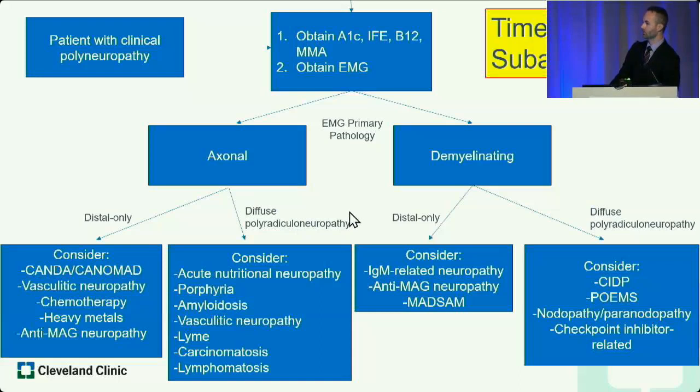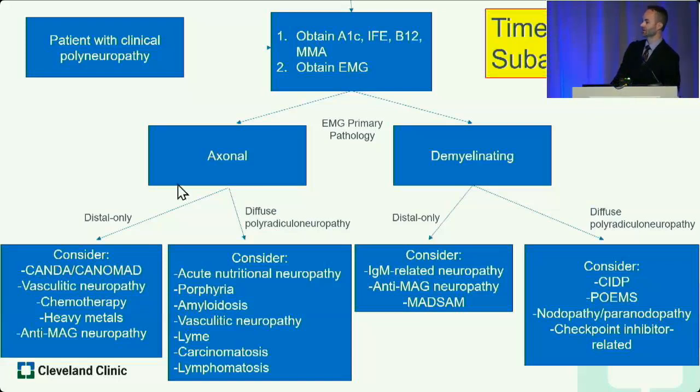In terms of axonal processes, some of the ones that we see that are frequently either misdiagnosed or not treated at all. So CANDA and CANOMAD is an interesting group of disorders. So chronic ataxic neuropathy with disialosyl antibodies. These are ganglioside antibodies, so GD1a, GD1b. These are labs that you can send clinically. The O in CANOMAD stands for ophthalmoparesis or ophthalmoplegia, so they can look sort of like a Miller-Fisher variant. They get sensory ataxia and ocular paresis.